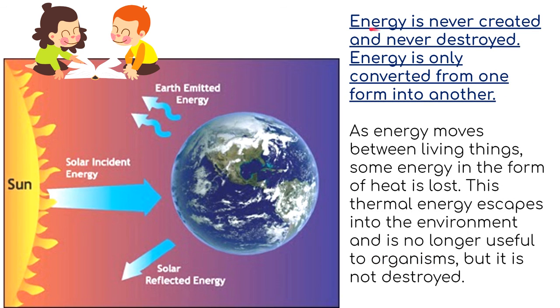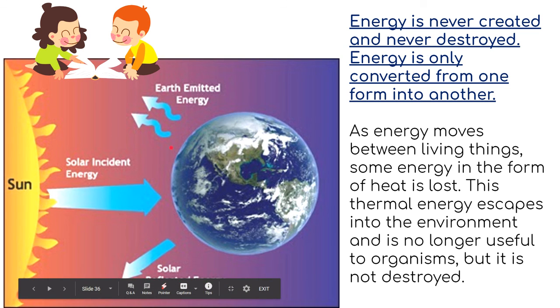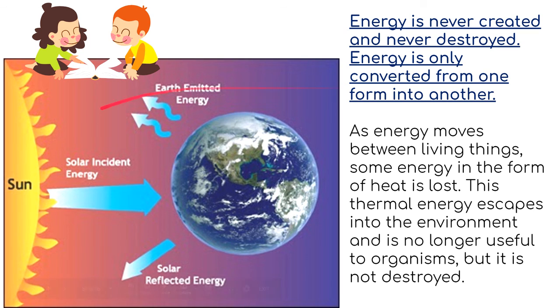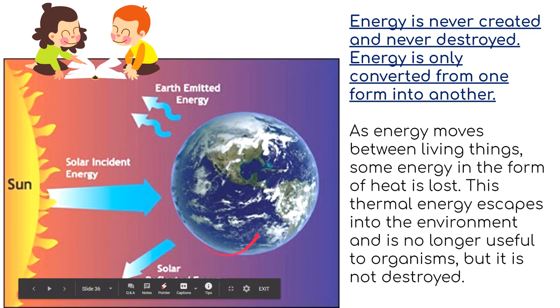So again, according to the laws of thermodynamics, the first law of thermodynamics, energy cannot be created nor destroyed. So these are not destroyed. Energy can never be created nor destroyed, but only converted from one form to another. So now, if that solar energy was not utilized by the autotrophs or by the producers in our planet, now it's just part of cosmic energy. It's now just part of outer space.